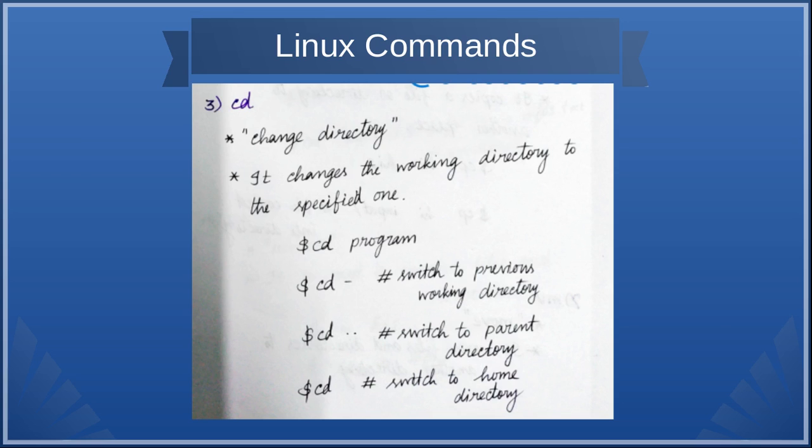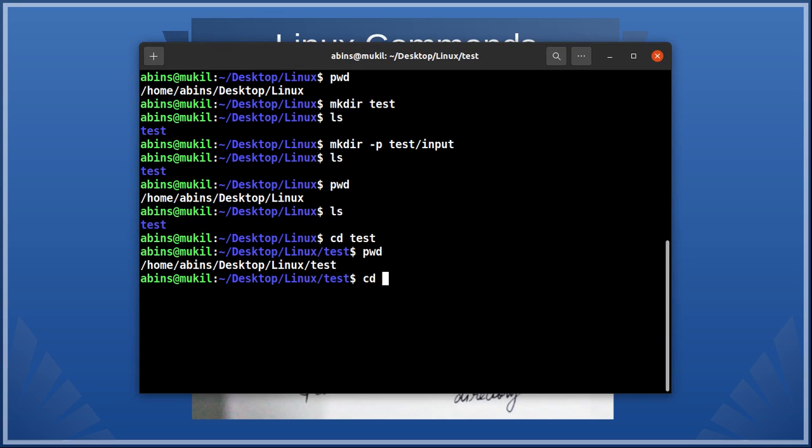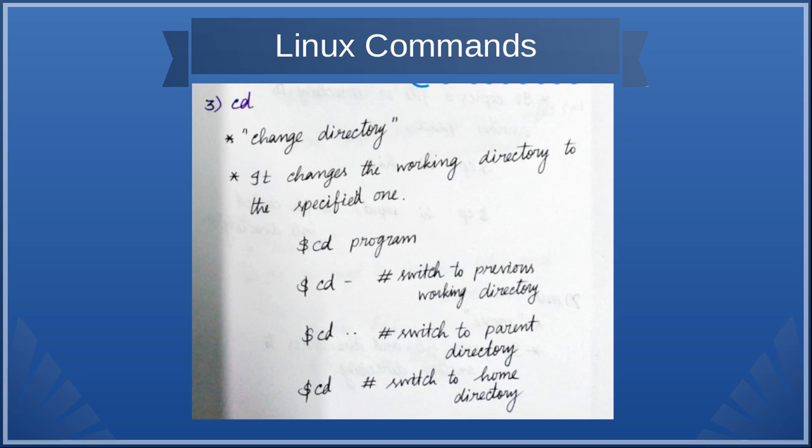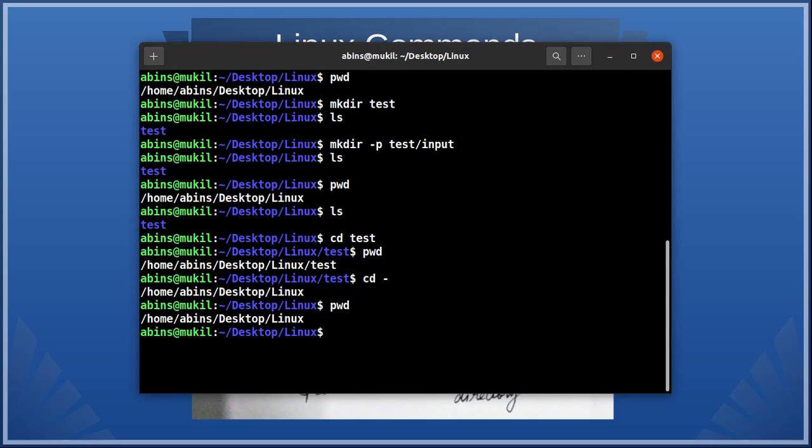Suppose you want to switch to the previous working directory, use cd hyphen. Now pwd. So now we are in the Linux directory. To switch to the parent directory, cd space two dots.